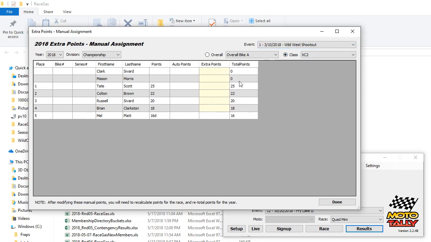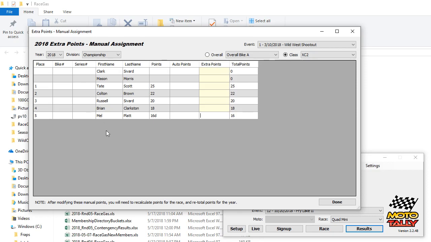But originally, early on in the season, he would have gotten 15 points instead of 16 because Mason Morris was in there. Since Mason moved out of the class, it changed how many points Mel Platt got.